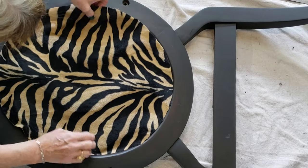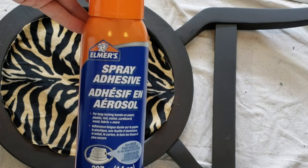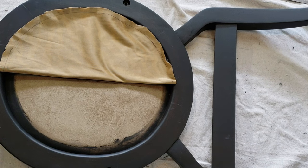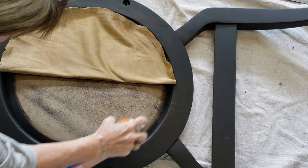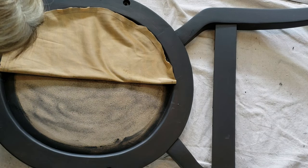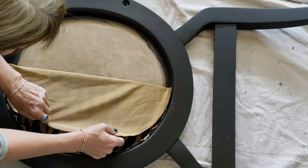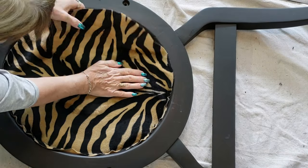Center your fabric right side up, ensuring your pattern is nice and straight. I'm using Elmer's spray adhesive — keeping your pattern straight, fold back one half of the fabric and apply the spray adhesive to one side. I would suggest covering up the painted area a little bit when you do this; I didn't and ended up having to do some cleanup. Then fold your fabric back onto the adhesive and smooth into place making sure there are no wrinkles. Repeat for the other side, and this time I took the trouble to cover up the wood trim, which saved me cleanup at the end.